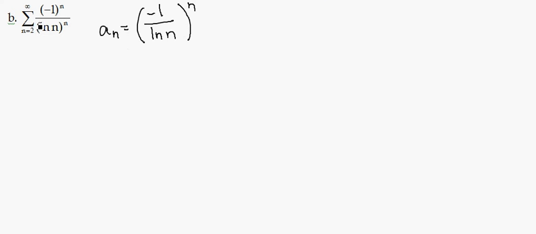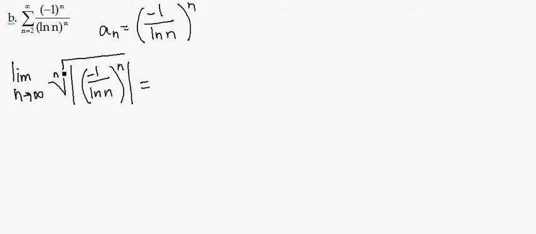Now in this next example, we actually have an alternating series, so you can also use the alternating series test. Here I'm going to use the root test just to show you that it can work. So we can write this as one term to the nth power, which will help us for the root test. I should point out here also, since this is an alternating series, I didn't explicitly write it in the root test, but if the series does converge by the root test, it will converge absolutely. So just like with the ratio test, getting convergence implies absolute convergence, so you don't have to check for conditional convergence.